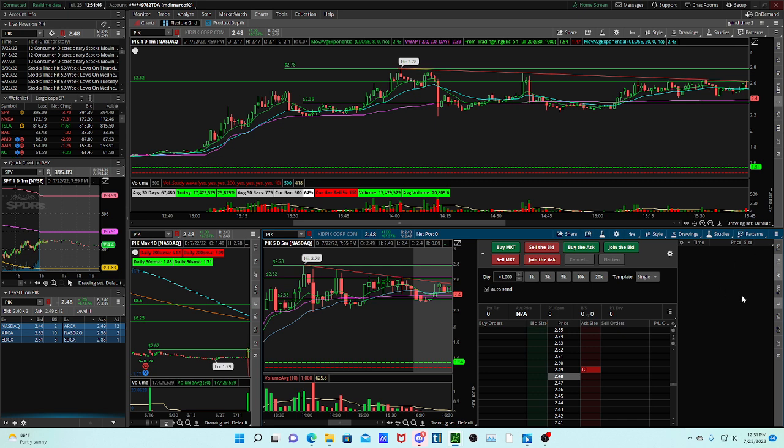But I like to see people not get faked out with these little prints, so I keep them on, just so I don't get faked out if a price is going up on light volume on these little buys, little prints right here. Okay, so you want to apply this level 2 anywhere possible.